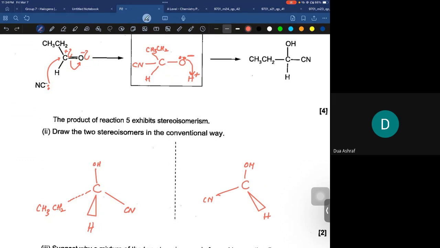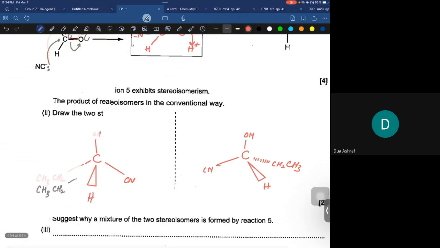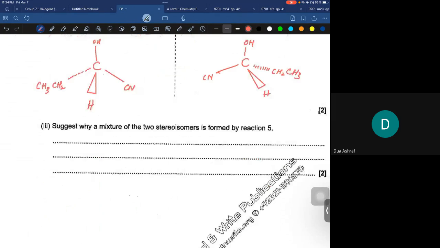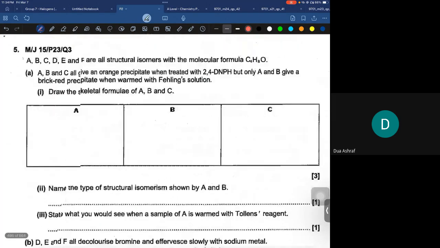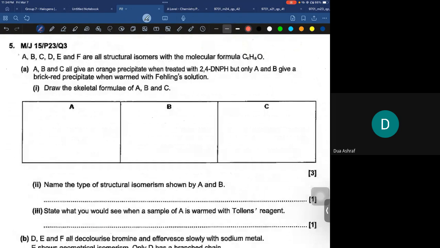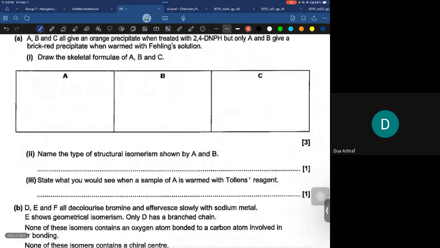The same thing, left, right, and right, left. Same structure. Okay. Hopefully you will do this. This is the last question that we are going to do. Then inshallah we are going to start the next topic.